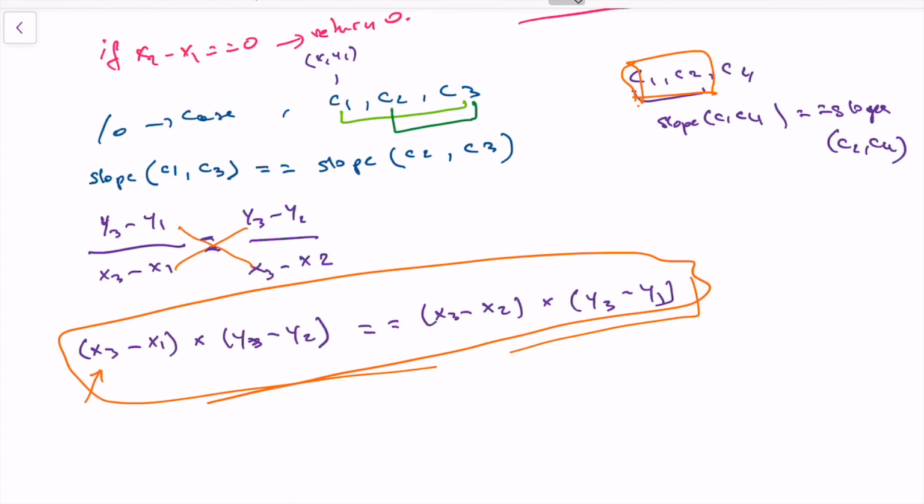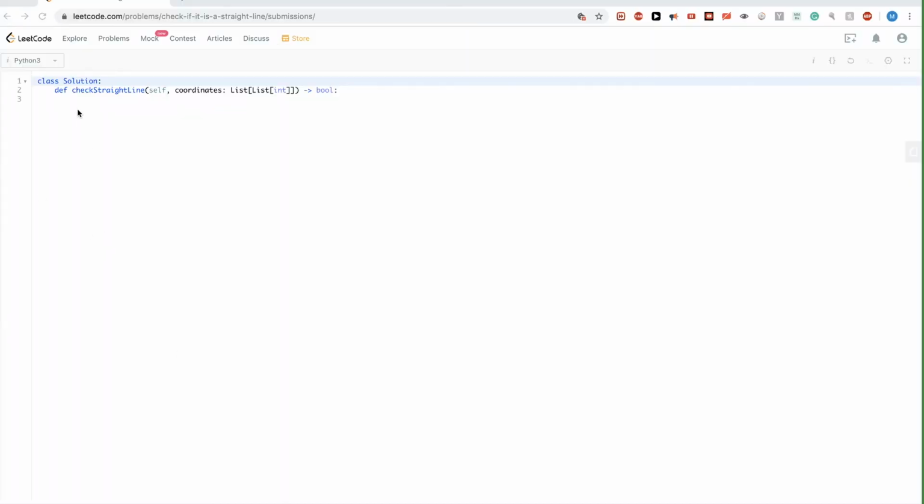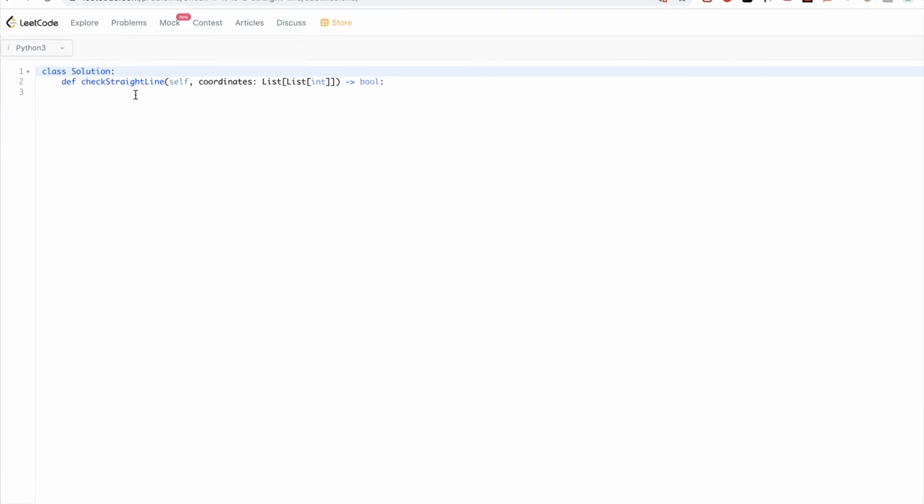So let's type that into Leetcode and make sure it passes. Okay, so let's start the implementation for that solution. What we need is the 2 first coordinates, and we need their x and y values. In Python we can get the first 2 coordinates using slicing, and then what I really need is the x and y values. So let's just call this x1, y1 and x2, y2.